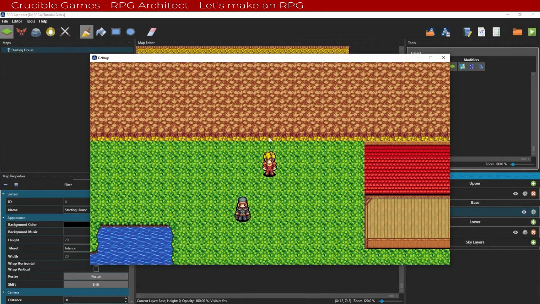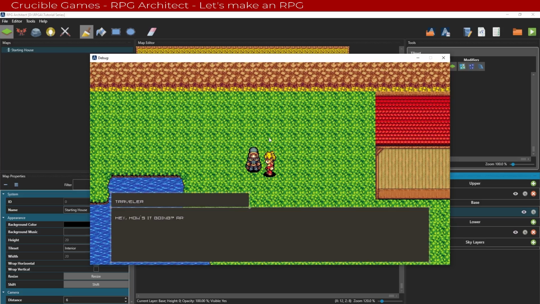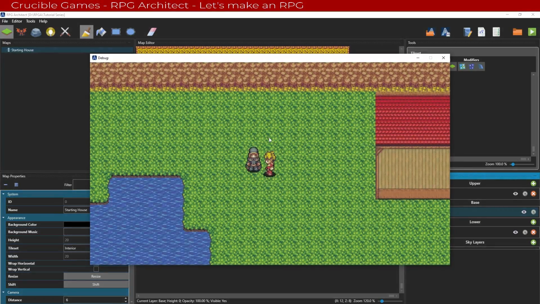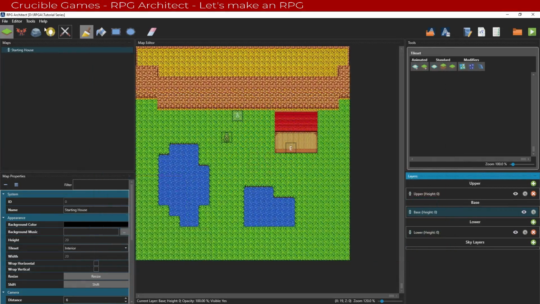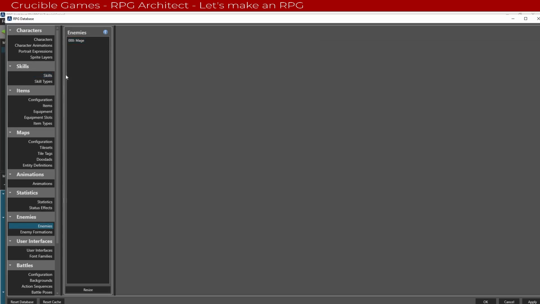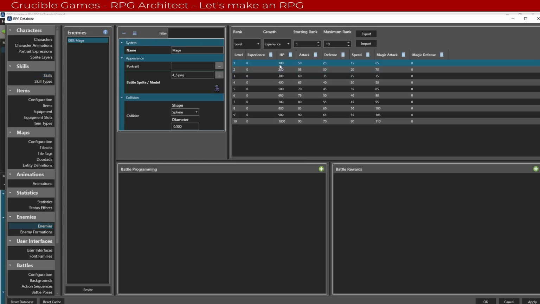I have a feeling we'll probably encounter a bug or two because that's how it goes. All right. Let's attack. Boom. Oh, hey, he died. Attack. Boom, he died. Hey, we have a working battle. One of the things I also maybe forgot to mention is make sure that your enemy's health is less than 100 or 100.